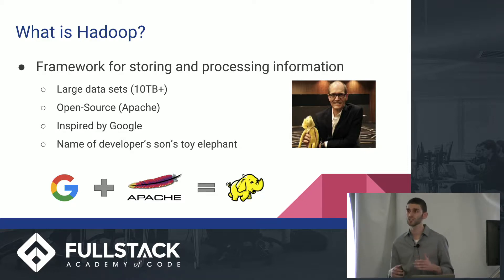Now, originally, this was inspired by some Google papers in 2003 called the Google Distributed File System and MapReduce. And after that, Apache started this open source project called Apache Nutch, which later turned into this project called Hadoop, which was actually the name of one of the lead developer's son's toy elephant. And that's how it originally got its name. And you can see Doug Cutting and Hadoop in the picture on the right.